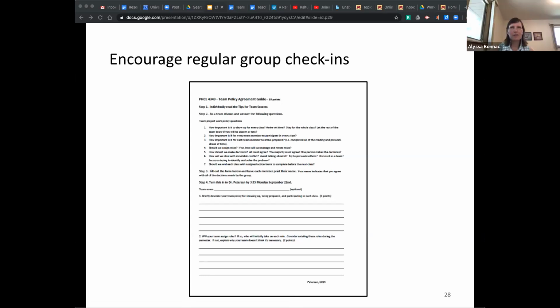And just another, this is a more formal paper, but I've also read for online classes where instructors ask students to create a spreadsheet and basically log their meetings so that the instructor knows how often they're meeting. The instructor isn't necessarily listening in to see what they're talking about at their meetings, but rather, are they meeting and is everybody participating?